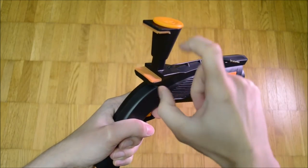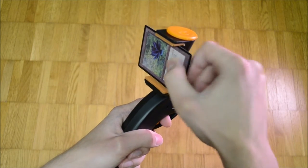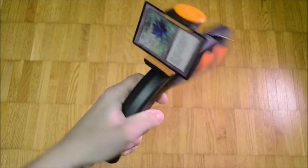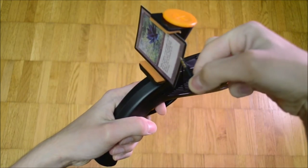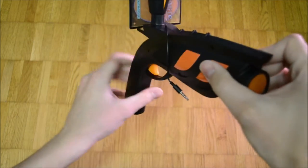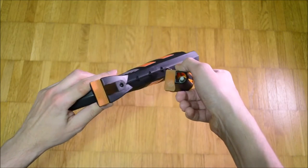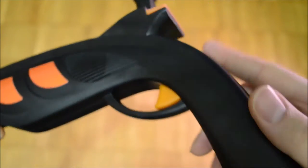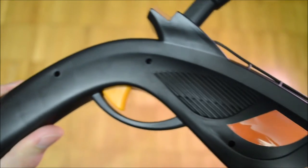The Xapper has a unique screw-based mechanism to hold the phone. Sadly it doesn't extend far enough to house modern wide phones. The phone is secured by turning the top orange knob, which moves the screw in the top half of the mechanism. Inside the pole on the gun is the corresponding thread. Maybe the Xapper needs a companion app to work, or the Android event was remapped as is often the case for mobile headsets with additional controls. Maybe it's a CTIA or OMTP pin identity problem. Either way, I wasn't able to use the gun on Android 9.